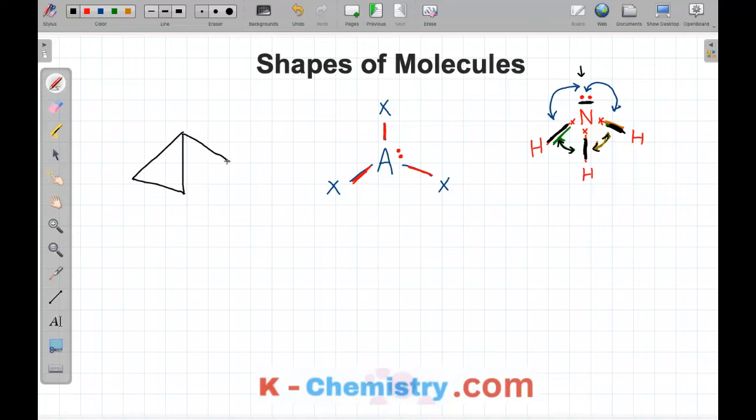This is the shape of the molecule. This is a 3D shape. The 3D shape of the molecule is what's looking like the pyramids. So let's imagine that nitrogen is sitting at the top of the pyramid here, and there are 3 hydrogen atoms sitting here at the corners of this pyramid. And this is the lone pair that caused all the dilemma.